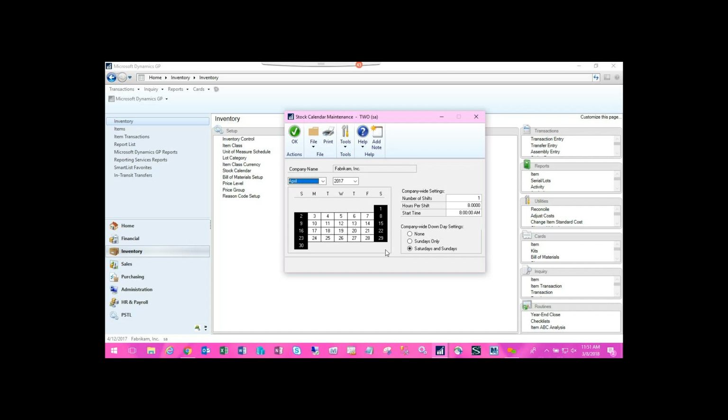Do you want it to include Saturdays, Sundays, or both, or none? If you say you want the stock count to recur every 35 days, where should that count be? Should it be including Saturdays and Sundays or not including those? That's what your stock calendar is tracking here.